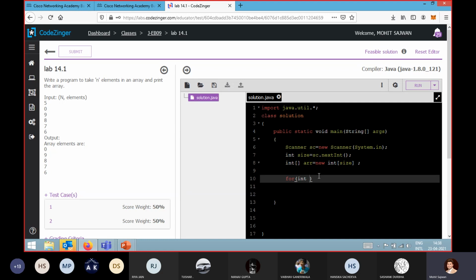So आप क्या करोगे, यहाँ पर int I यूज करोगे, I equals to 0. So I is basically आपका एक इंडेक्स है, right? I am going to write it as index so that you will understand. ये आपका एक index variable है. What it is doing, we are using it for array indexing, right?